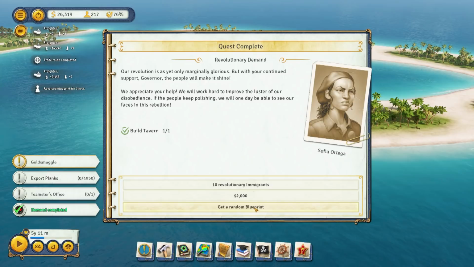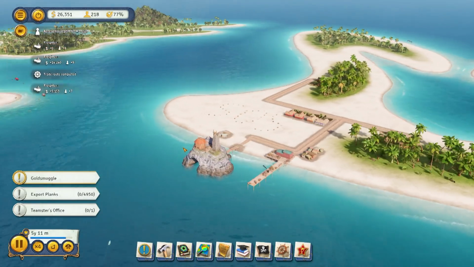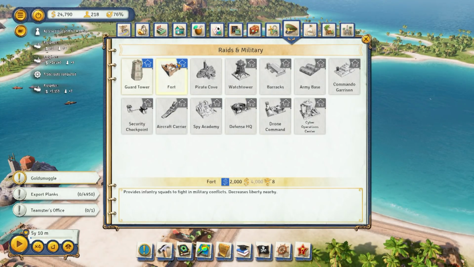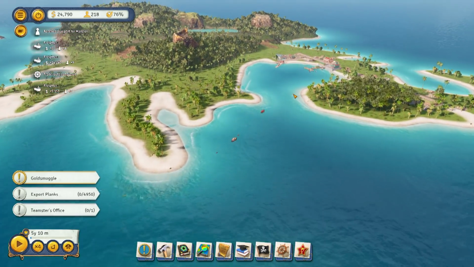A blueprint. What do we get? Mansion? Ah, I don't care about mansion. I wanted, like, military, but don't I still need, like... Yeah, I still need those. One of those. Alright, well, I'll always take blueprints from them.